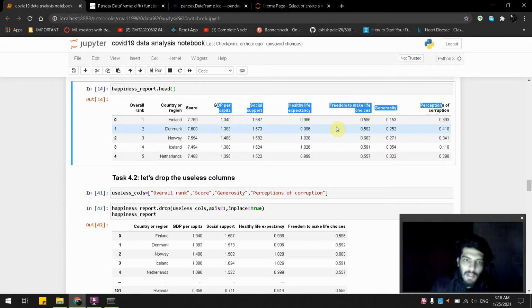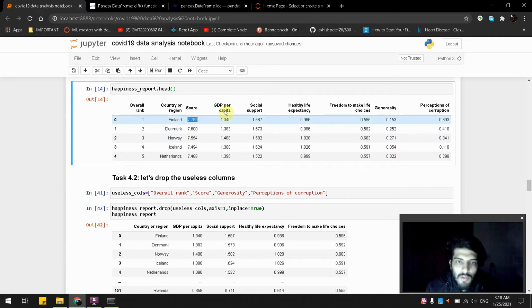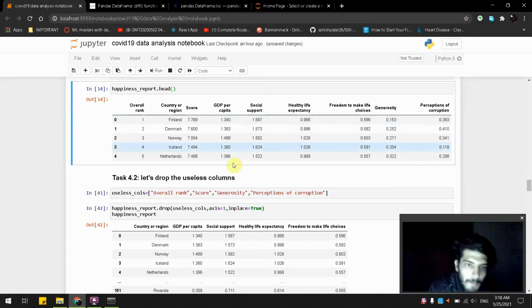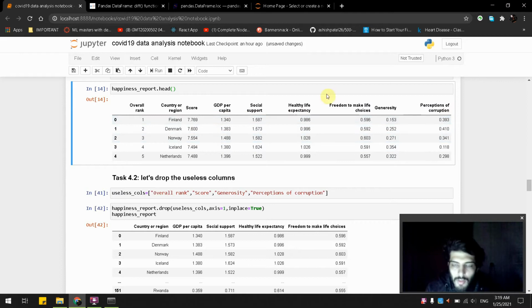Like Finland is at the top with the score of 7.769. Their GDP per capita is 1.340, and social support is really high. Healthy life expectancy, like they are living a healthy life, and freedom to make life choices, like they have freedom, and generosity and perception of corruption is very low in this country. This is the overall score by all these six features for different countries.